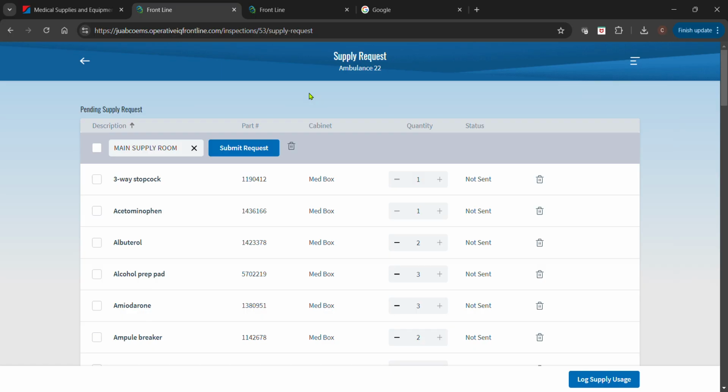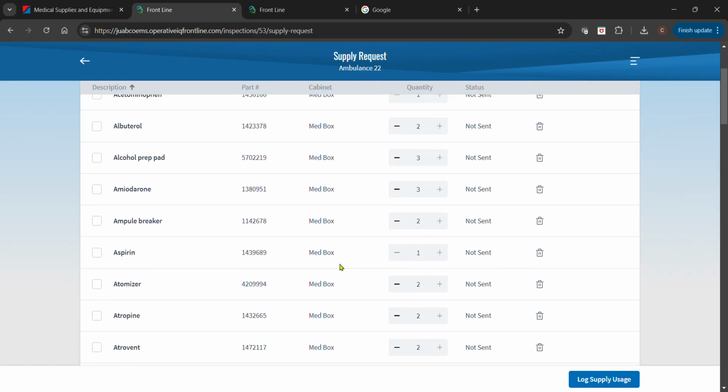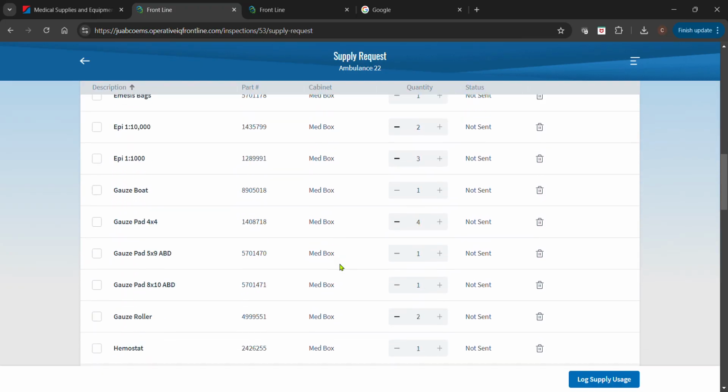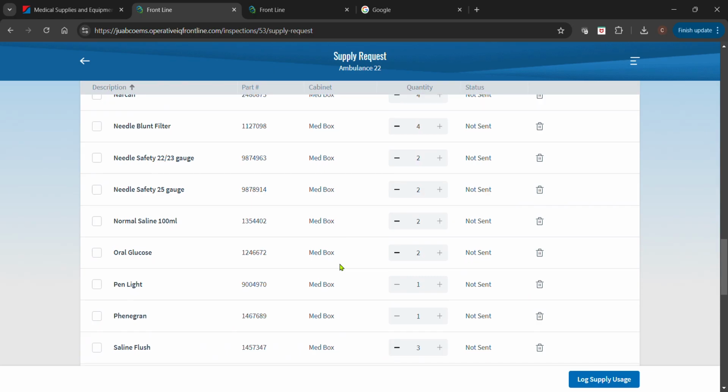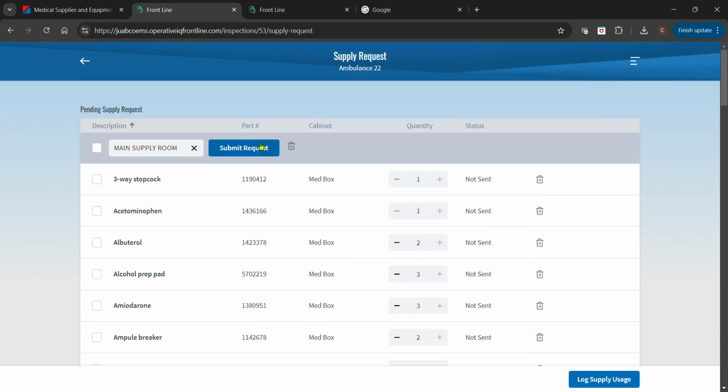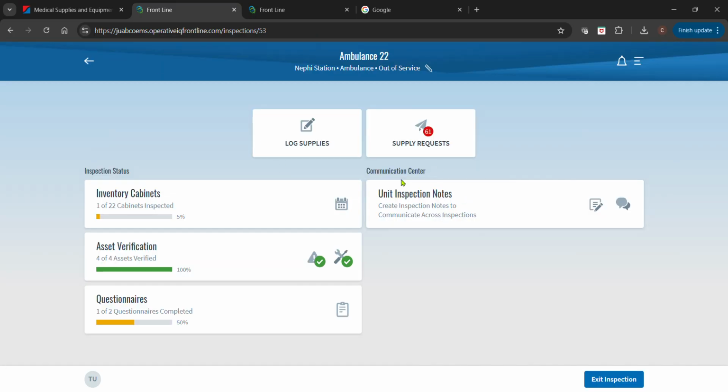So please, again, if something isn't there, meds are expired, you took the med out and have to replace it, you put it there, because again, nitro, it'll be here that you took a nitro. And then you want to hit submit request. I need to submit all as an administrator. I will take out and figure out which. So there's that right there.